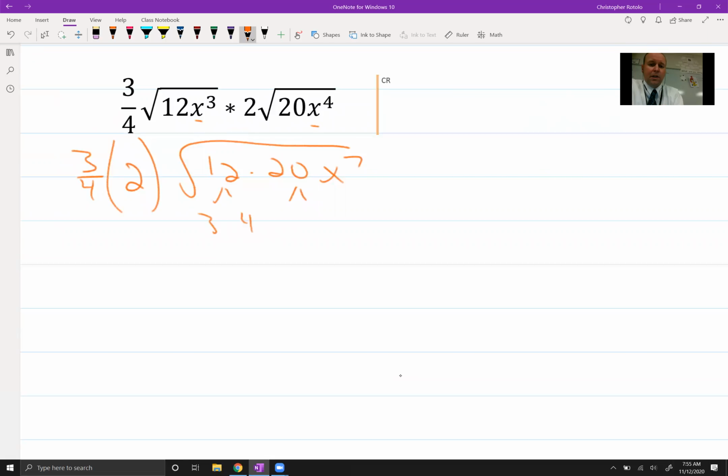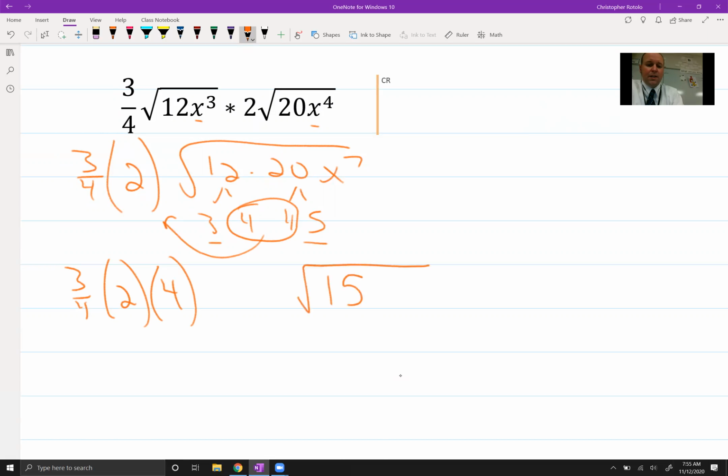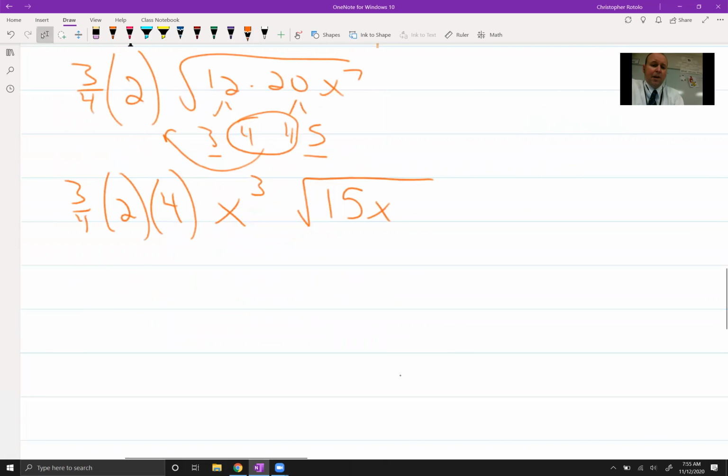My hope is that you see a 4 in there. Okay, so it means this 4 is going to bump out to all this other stuff. So I got 3/4 times 2 times 4. I'm going to end up with a 3 and 5 left over. So remember, this is multiplication, so 15. 5x to the 7th, I'm going to have 1 left over. That gets me to 6. That means there were 3 pairs. So we just have to clean up all these numbers on the outside. And I don't know about you guys, but when I see this 4 and this 4, I want to get rid of those right away. So that means numerically I'm down to 6x cubed square root 15x.